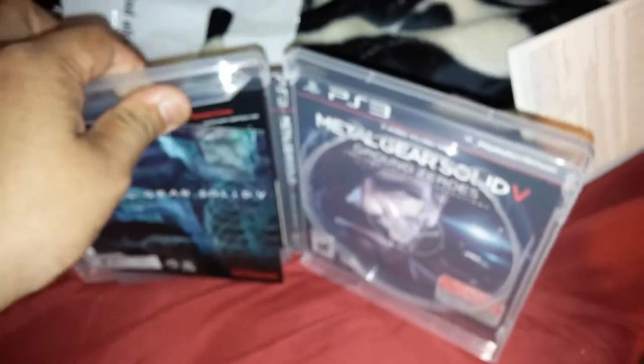So here's what it looks like on the game cover. Sorry for the delay. I know I'm supposed to be unboxing the game, but I already unboxed it, so I'm just going to show you what it looks like. So that's what it looks like. This is a really nice cover. I think this is better than the original one. It's nice. What do you think? Metal Gear Solid 5: Ground Zeroes.